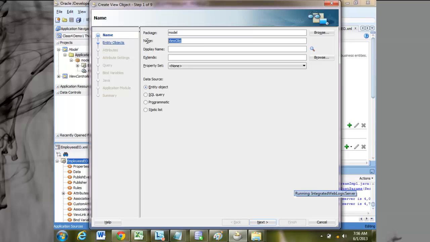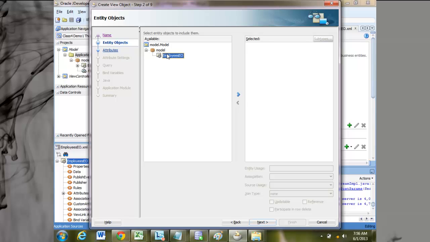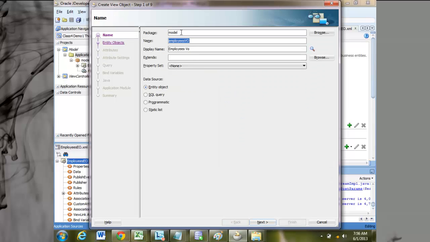Okay, so it is employees VIVO. I'm adding this. Is it updatable? Forget this, we will see it later. Entity usage, employees EVO. Now see here, the first one. What is the package it is going to by default?